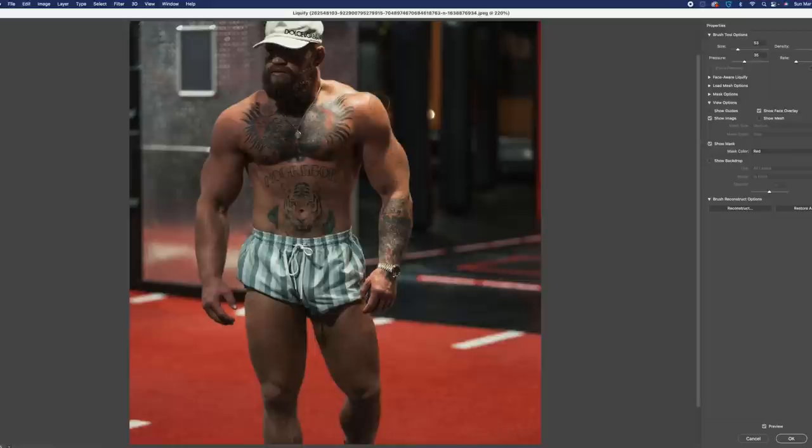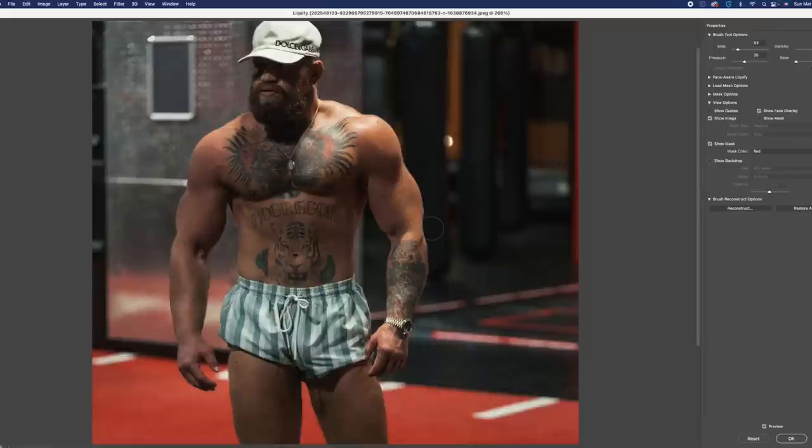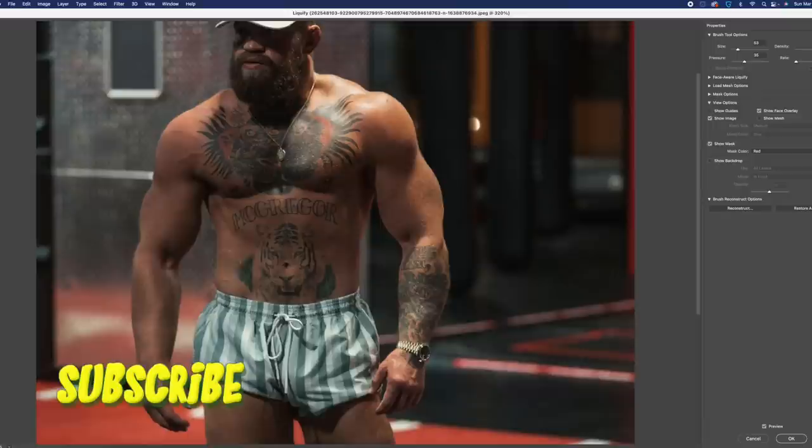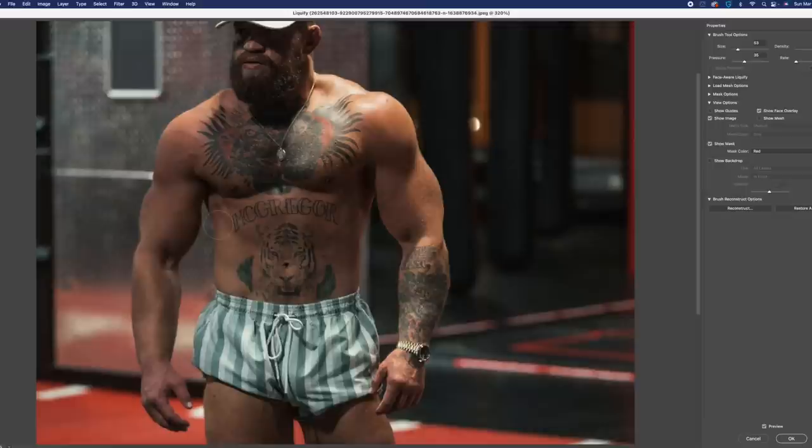Trying to get a nice even stretch using the Liquify tool in Photoshop, going back over everything and making sure that everything matches up and doesn't look too synthol'd out. Buffed out his hands so his hands are bigger, and really just going back to his arms making them bigger. Making his body wide out, then going back and forth over the entire image to make sure everything looks even and crisp. I'm going to fast forward again and come back at the end.